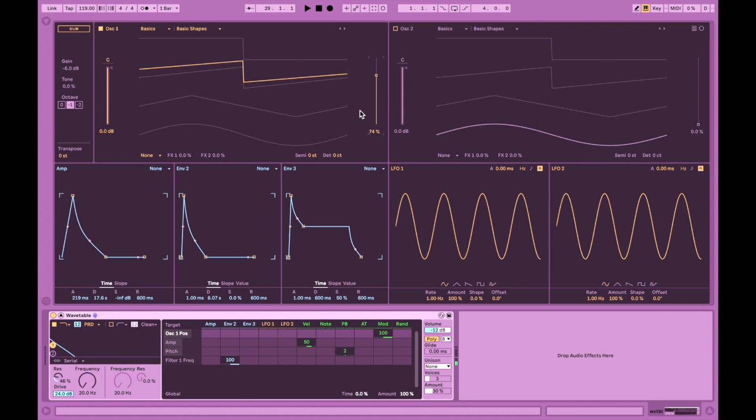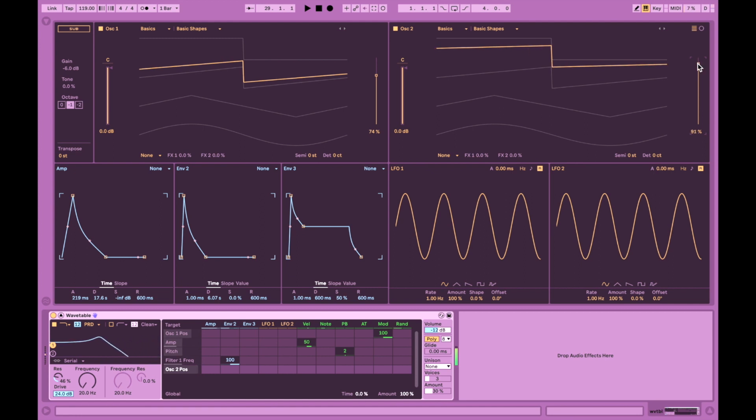Alright, so why don't we go ahead and introduce this second oscillator now, kind of like what you would do with Operator, blending multiple oscillators. And let's just keep it simple. Maybe this one will be more in the square wave position. And for these to really stand out from one another, let's go ahead and detune this new one. Just up a few nudges. Cool.